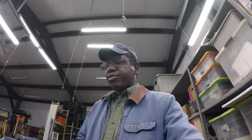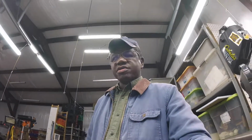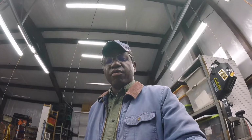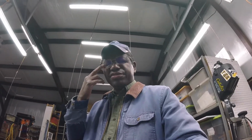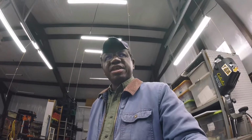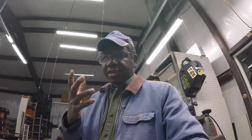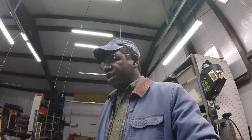Wanted to do just a light review on this new welder I got. You saw it in the previous video when I built the cart, and that's what prompted me to build the cart because I had to buy a new welder. The MIG function went out on my original one that I bought last year. I guess it was maybe 10, 11 months old, and it went out. I hadn't used it that much, so that's one of those. But let's take a look at this.